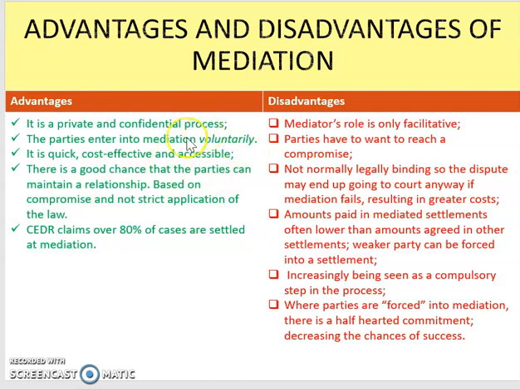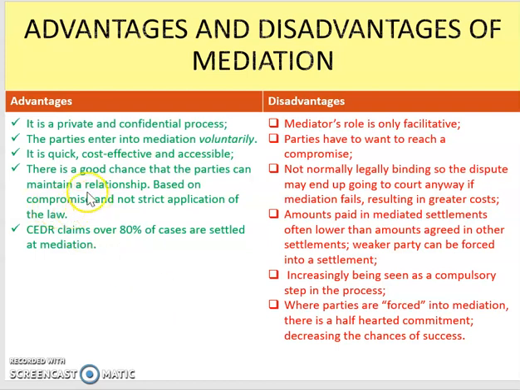Remember, at a very basic level, this could be as simple as you getting a mutual friend to help you and your friend who aren't talking come to an agreement. And a bit like with negotiation, there's a good chance that you can maintain a relationship afterwards. Because again, it's better to try and mediate with the other person rather than suing them in court.